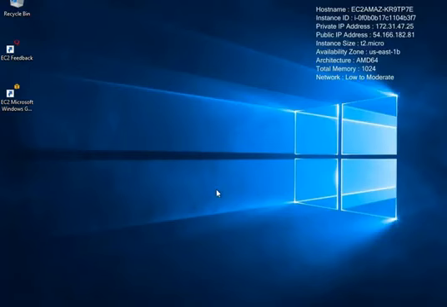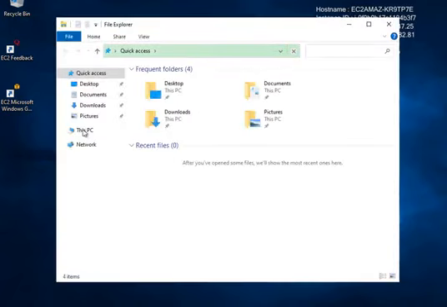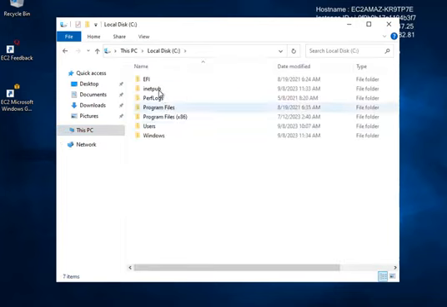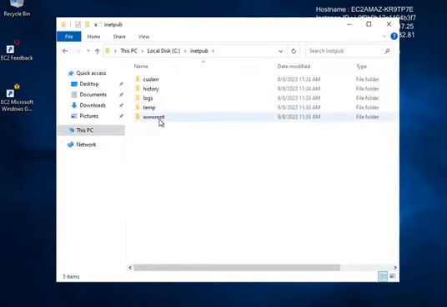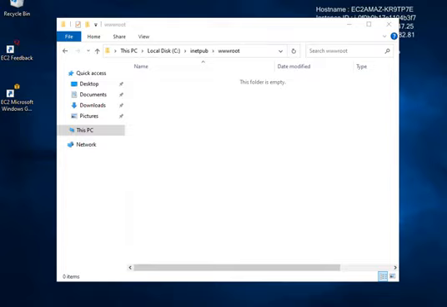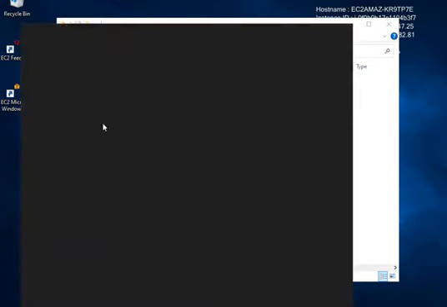Again navigate to the C drive, inetpub folder, wwwroot, remove the default files and create a notepad file with the text "This is server 3".